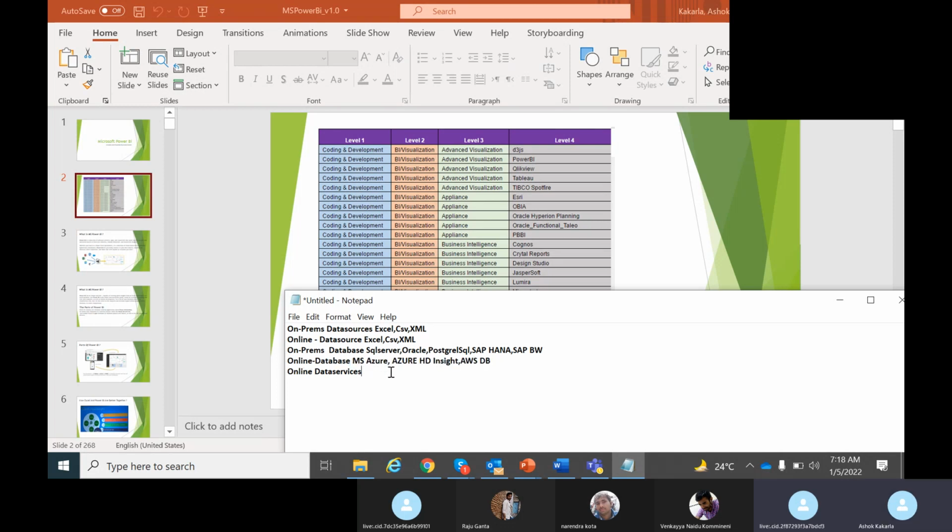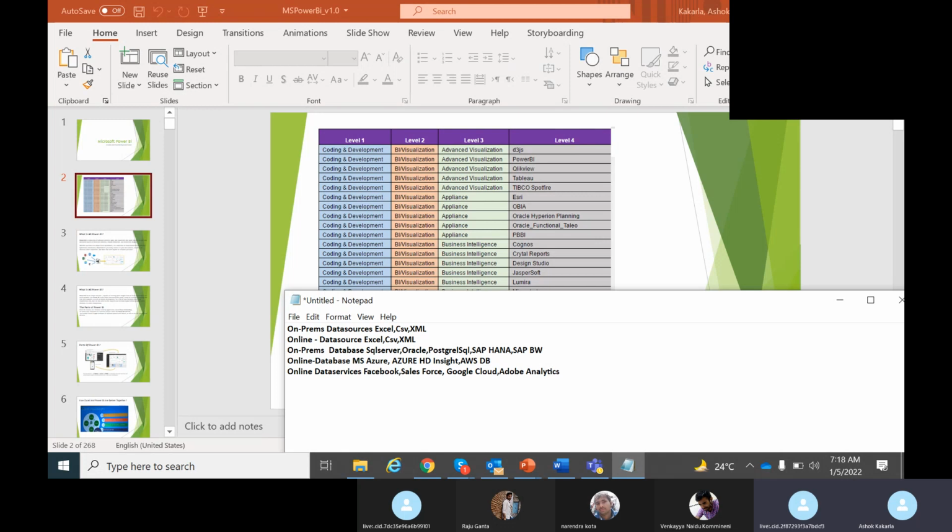And online data services: let's say you are trying to connect with Facebook, Salesforce, Google Cloud, or Adobe Analytics. All these come under online data services.